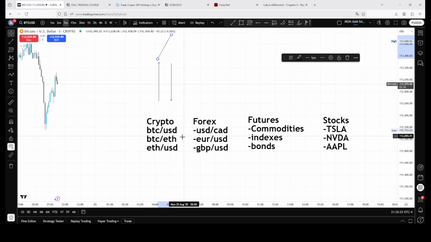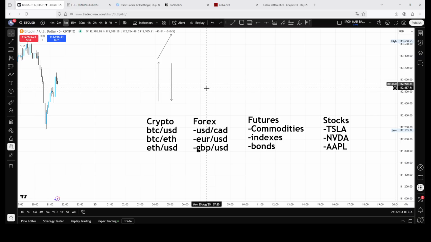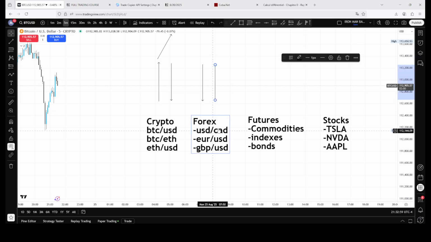Because it's logical, right? If I have one Bitcoin against $1, for example, and my Bitcoin is worth $10,000, but then the dollar goes down and the Bitcoin itself goes up, what's going to happen? The price of the Bitcoin is going to go up and the price of the dollar goes down. So the whole Bitcoin to dollar goes up. It's the same thing. And the opposite is also true. In that example, let's say you have USD CAD. Let's say the value of the dollar goes down, and the value of the Canadian dollar goes up. What happens is that pair, USD CAD, is going to go down, right? So very, very important to know that, okay?